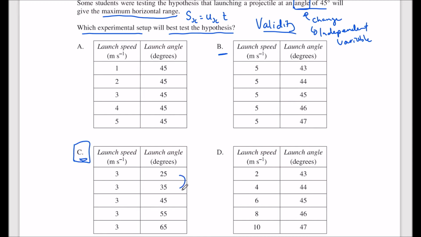Notice how there is a larger sample size. So we're increasing each launch by 10 degrees, whereas this one is a 1 degree increase each time. So by having a smaller sample change, we're less likely to validate our own investigation. If my sample size is very small, I don't know if I've tested the sample properly. I don't know if I have enough information to give myself a sort of confirmation of what I was trying to investigate. So that's why C is the correct answer here.